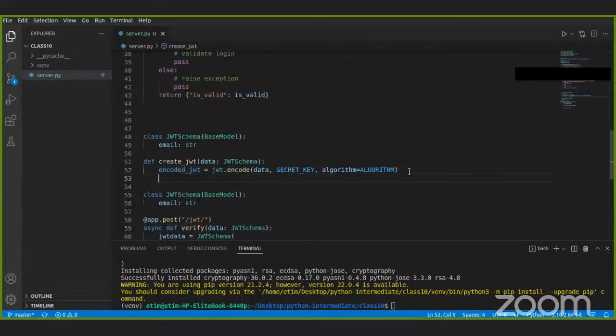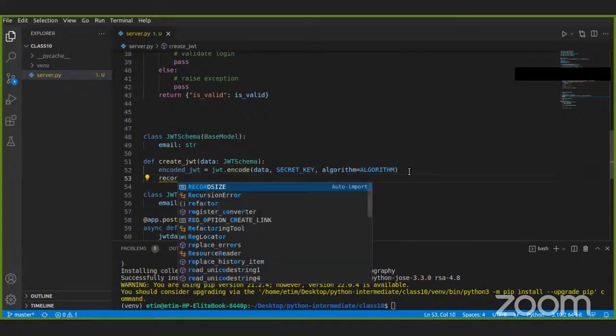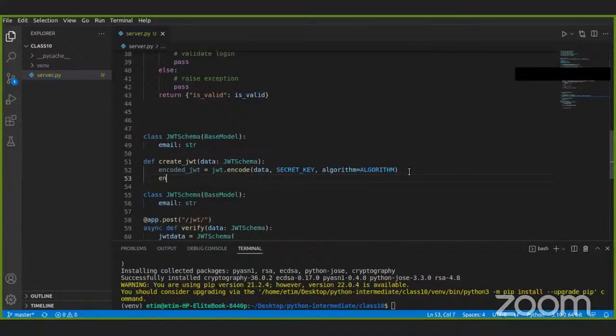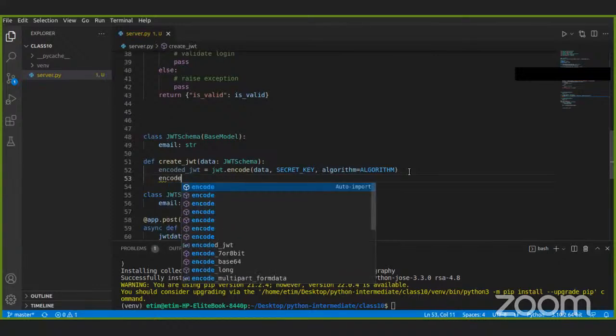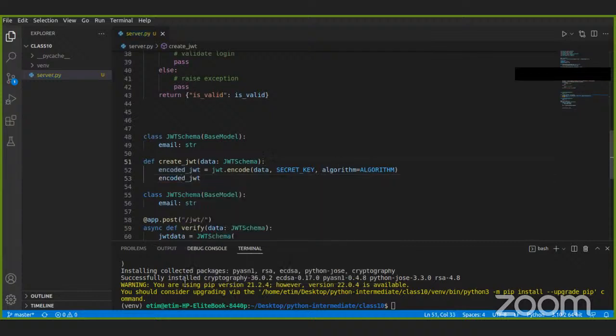When you do that, it will create an encoded string. So we are going to return that encoded JWT. You've not put return in front of it. Oh, sorry about that.